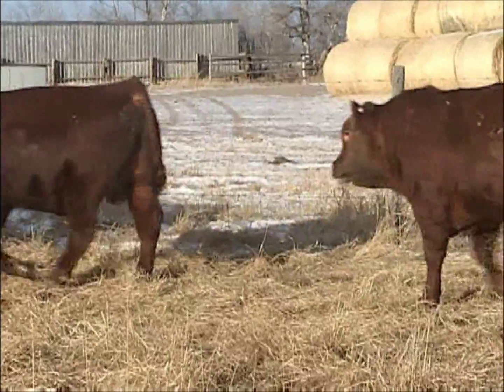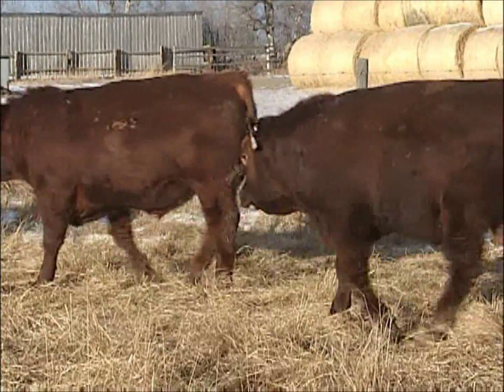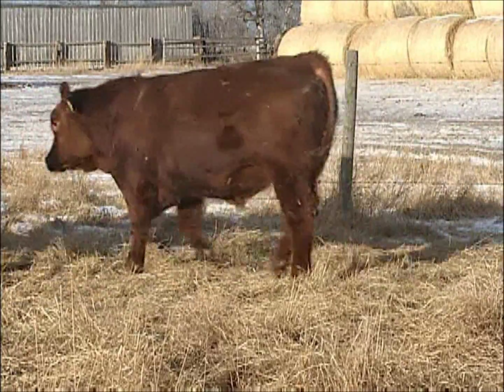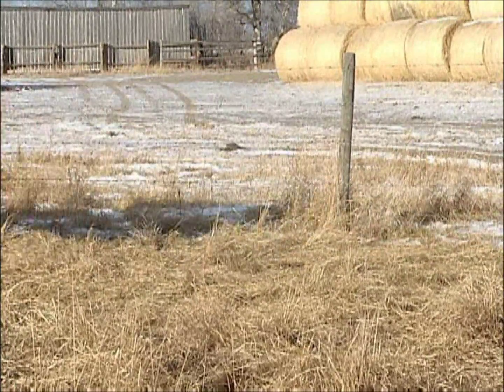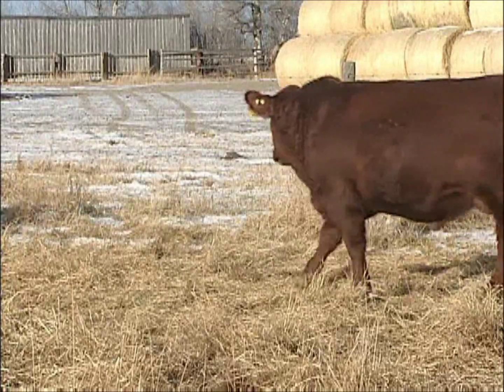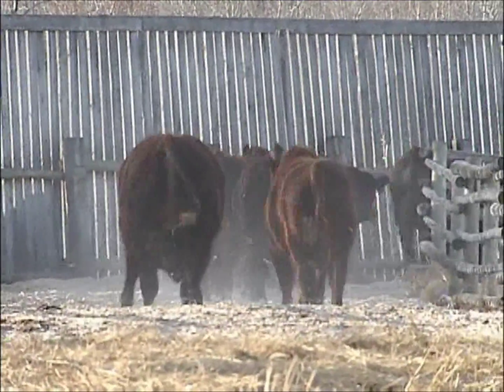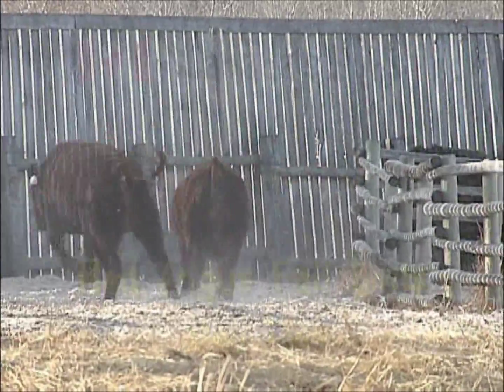I mean, these bulls are beef bulls. You can paint them any color. They are thick, meaty. They come to you in a very small birth weight. Most of these bulls are in the 70s and low 80s, and yet we get this kind of thickness. So that's our first pen of Red Angus fall bulls.